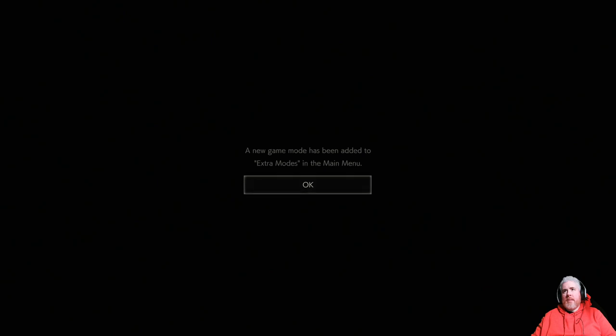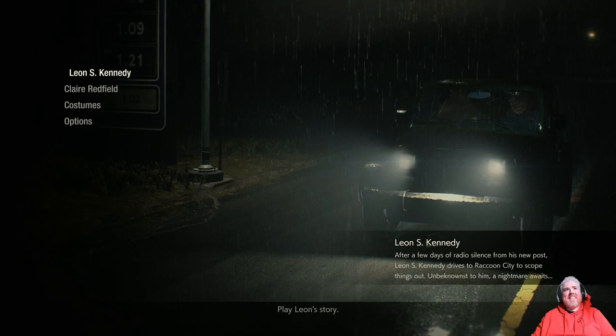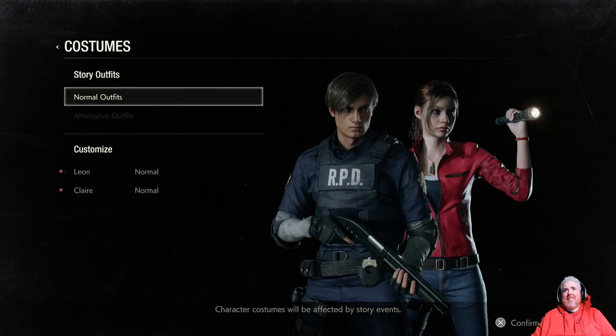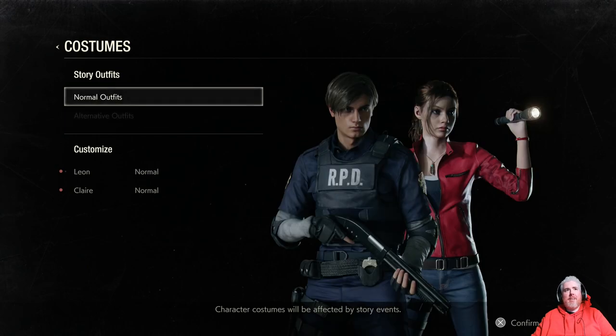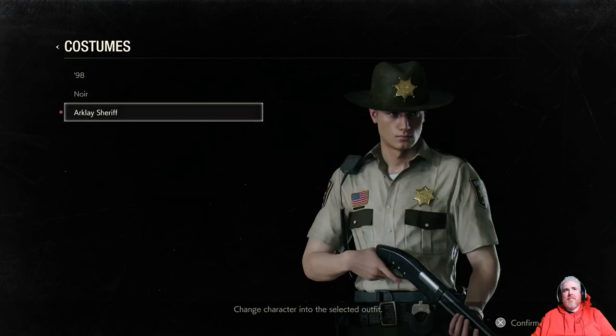New game mode has been added. Obtained a special costume. Lux weapons. All right, this is all the DLC stuff, okay. Oh my god. Okay. Claire, Leon, costumes. The normal outfits, the alt outfits are from the original game. And then customize Leon. You want to go real old school, and then these are the DLC ones.